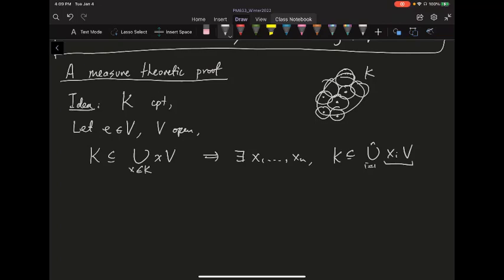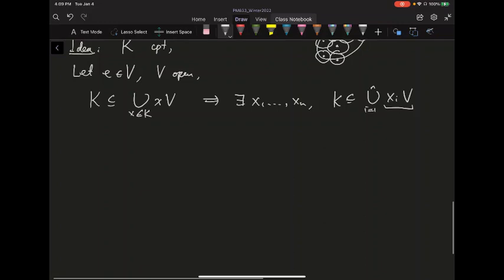So let's say K can be covered by n of them, then the volume or the size of this K is roughly n times the size of V. So that's the idea. Of course, there are going to be overlaps, and you need to approximate better and better as V goes to 0. So how many copies of V can cover this K gives you the relative size of your compact set K relative to this open set V.